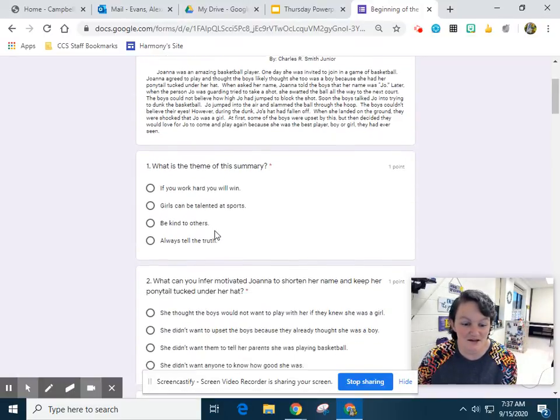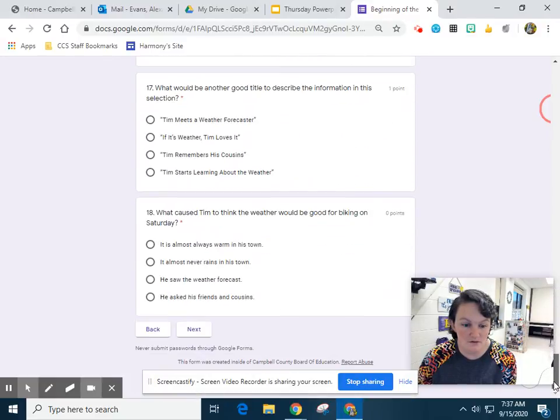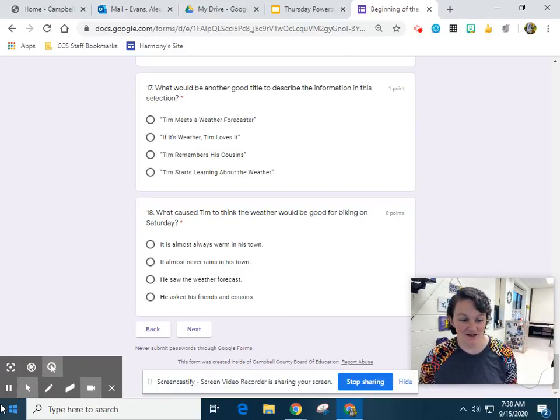So we've got another passage here. Keep going through. And then you're just going to keep clicking next through all of this. At the very end, when you are finished, you will see that there's a submit button. Once you get to that submit button, then I will be back with another video to show you what that looks like, because I don't want you to have to watch me do this whole test. So I'll be right back with another video on how to submit.